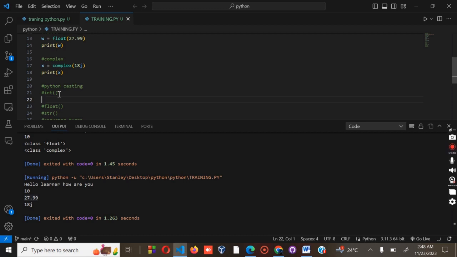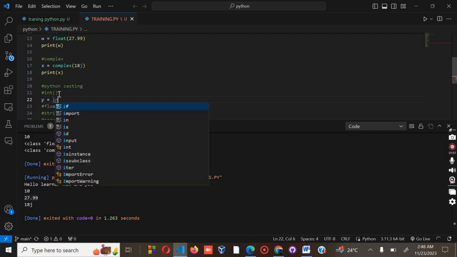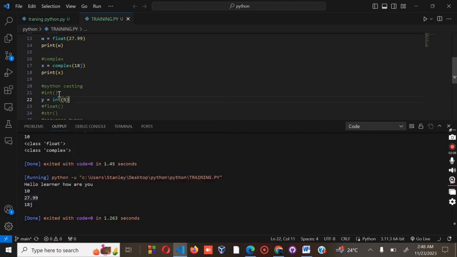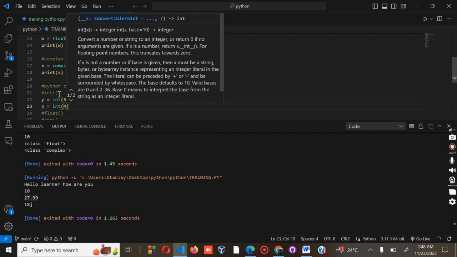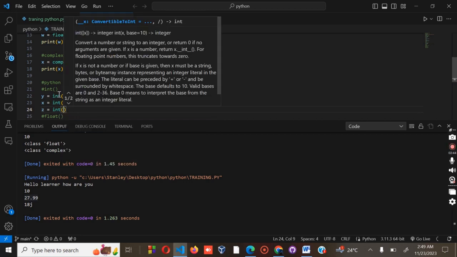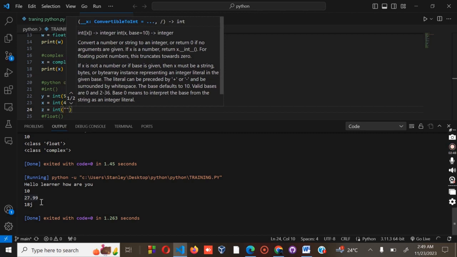For example, let's have y is equal to int, then we give an example number like 5. x is equal to int of a number like 4.8, and lastly z is equal to int of a number like 7.